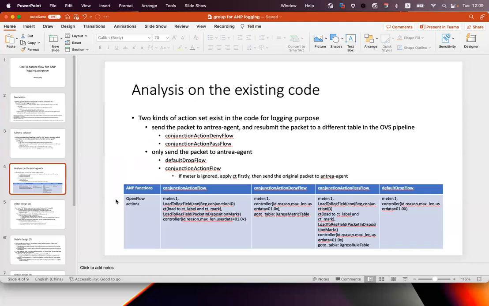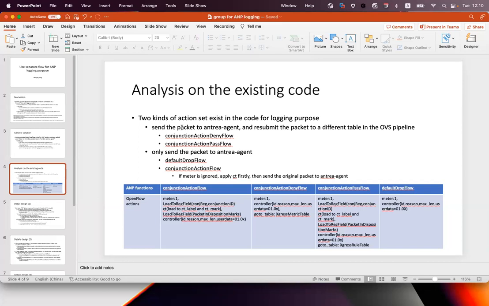After some analysis of the existing code, I found that there are 4 functions in Antrea used for Antrea policy logging purposes. With deeper analysis, I found that there are 2 kinds of action sets in the functions.